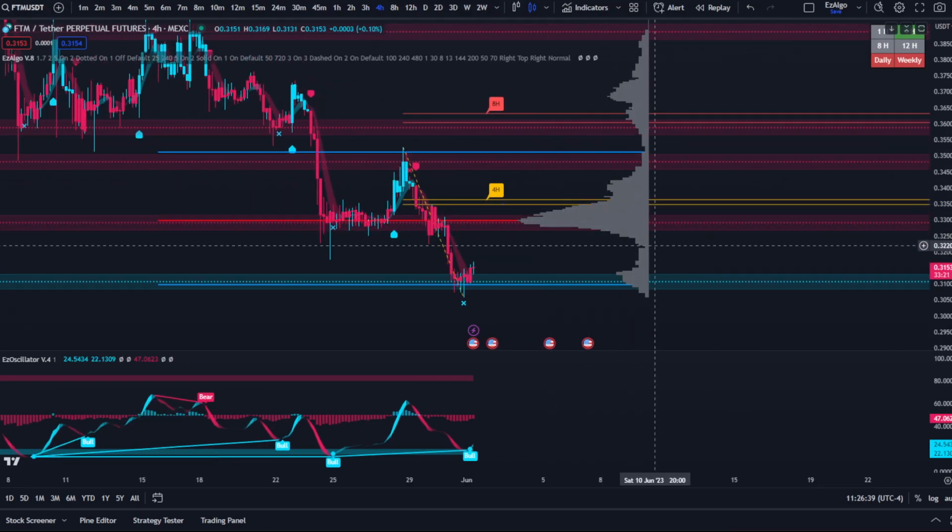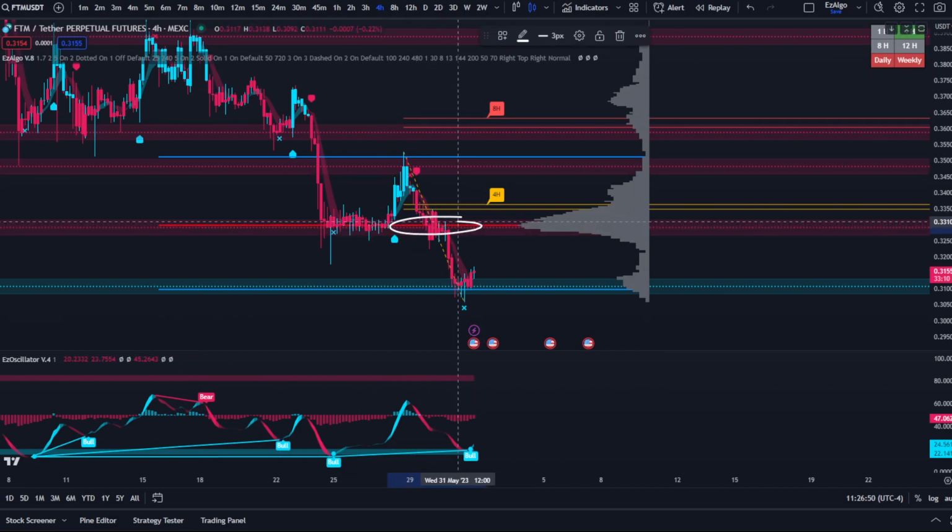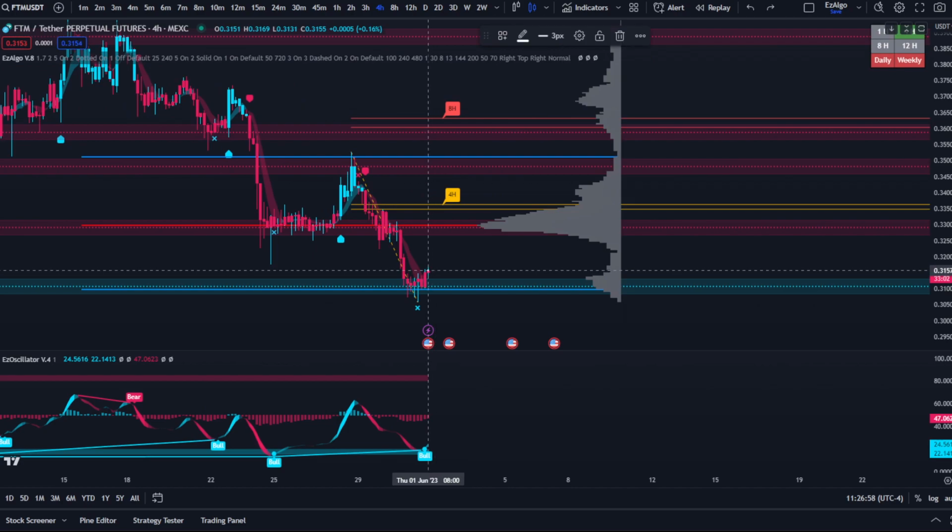So for example, on the 4-hour time frame right now, you can see that the point of control, this red line here, is at around 33 cents. So that means that in this look back period, a majority of the volume was traded at this level. That means that if price comes up to this level and you're long currently, look for taking some profit here or possibly entering a short position.